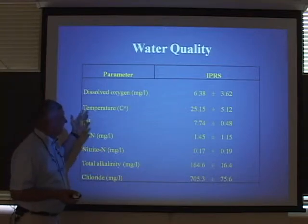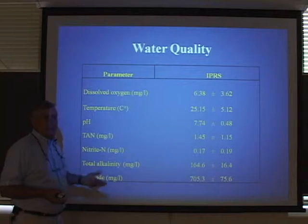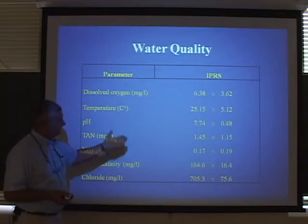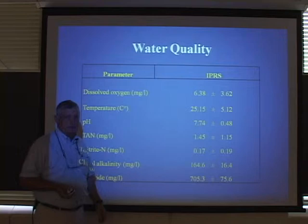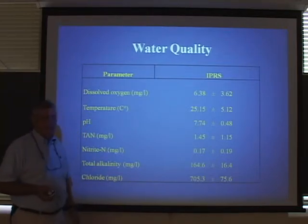Water quality within the raceways and within the pond system was very, very good. In fact, it was more stable than any other pond on the farm. And the parameters that we were checking, whether it was dissolved oxygen, temperature, pH, ammonia, nitrite or nitrates, were a very healthy environment for the fish.